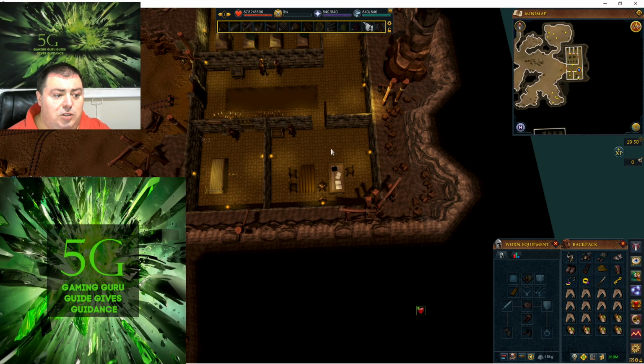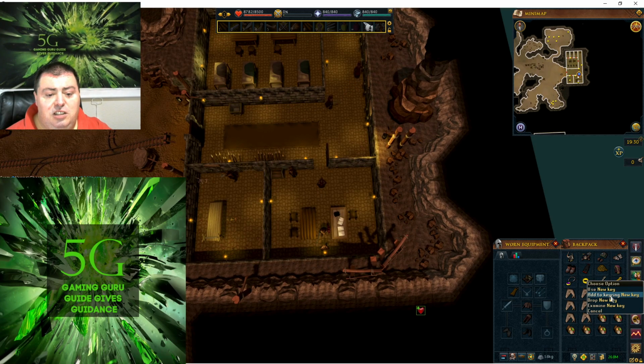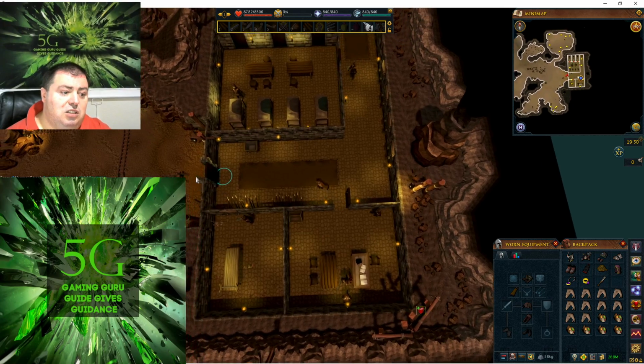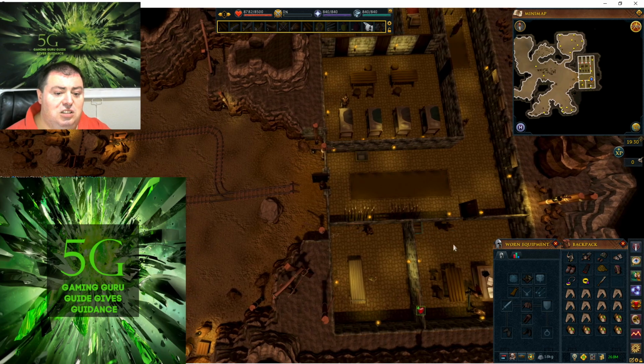All right, so then he gives me the new key. If we did One Small Favour, we'll be able to right click on that and add it to the key ring, and that will make things easier. And then I will go to open door. We'll now be able to go through the door.